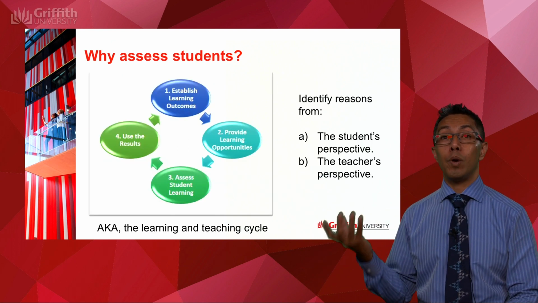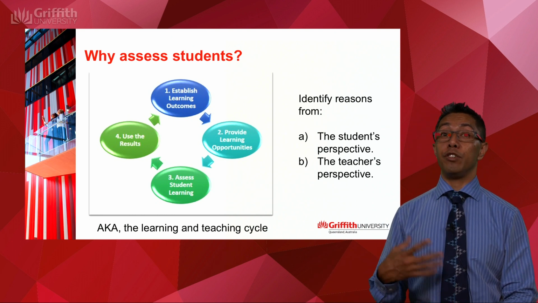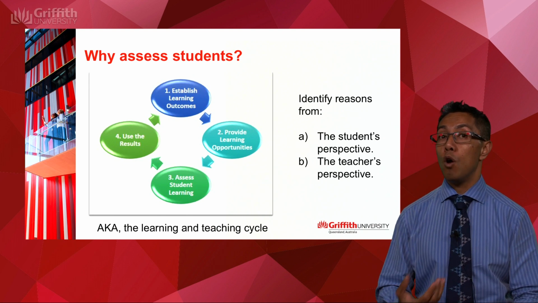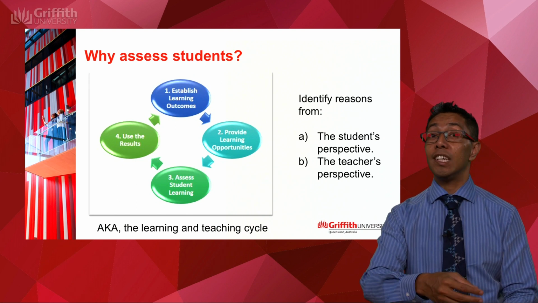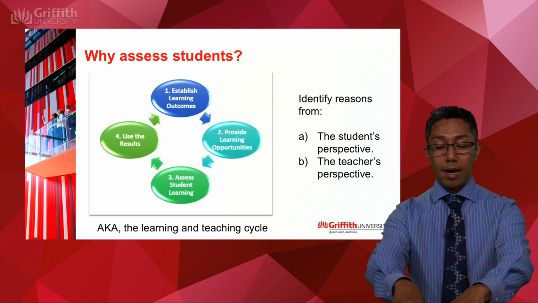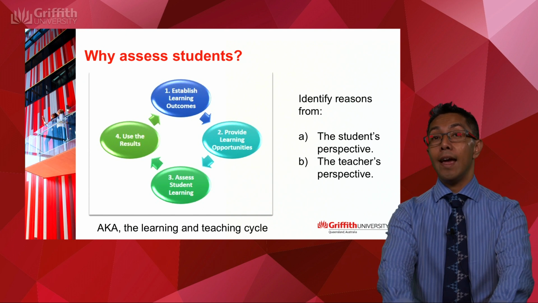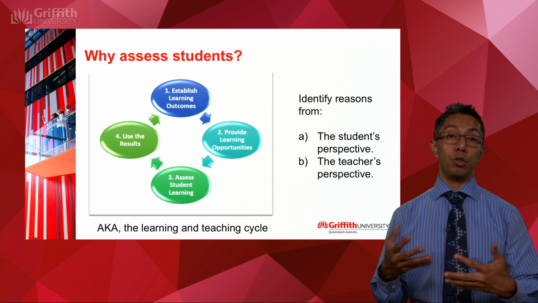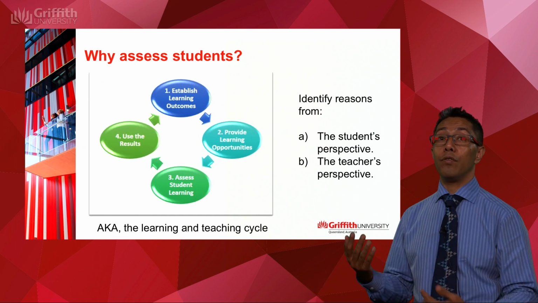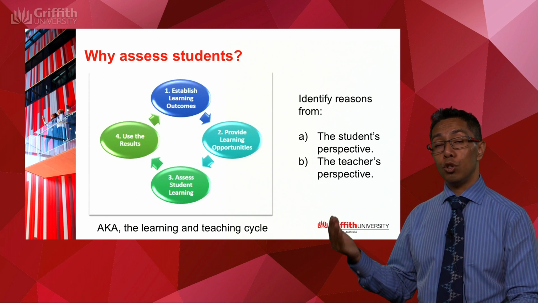Then what we do is we provide the learning opportunities. That is where you decide, okay, so what text do I want students to interact with? What tools am I going to give them? Or what menu of tools am I going to offer the students to use? How am I going to get students to work individually, in pairs, or whole class, and so forth. And then the third step is assessing student learning.